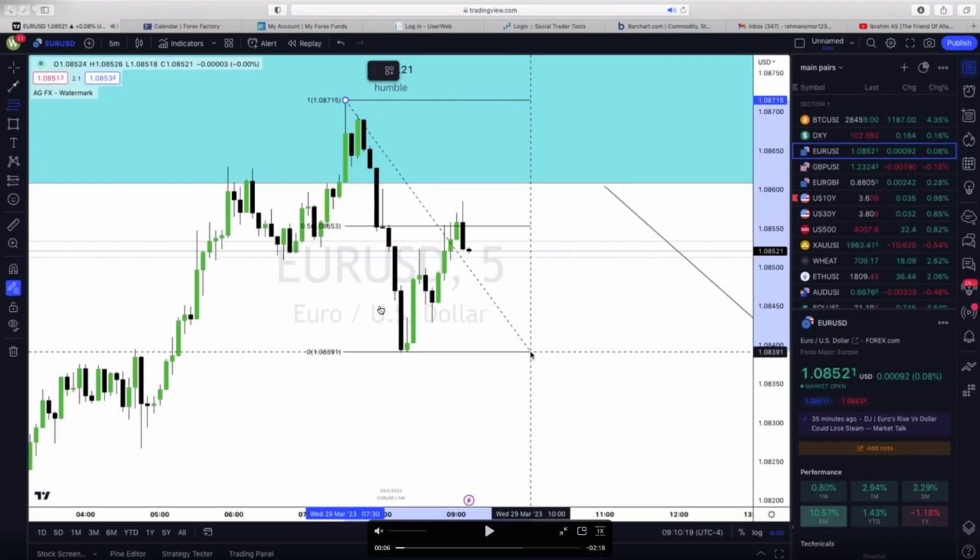Now, one thing I want you guys to be aware of is this. You see on this time frame, this is the 5 minute. You see this run lower. It can catch a lot of people out. Now, you have to evaluate as a trader, you see this low here.